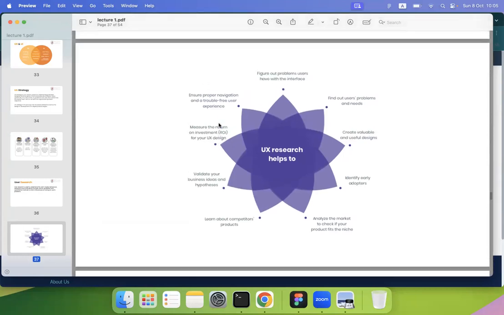If you're spending so much money and you don't get anything in return after doing your research and launching your design, we do not consider it a good UX design. So you also have to make sure you help the clients and stakeholders achieve their goals by giving them a better return on investment as well.